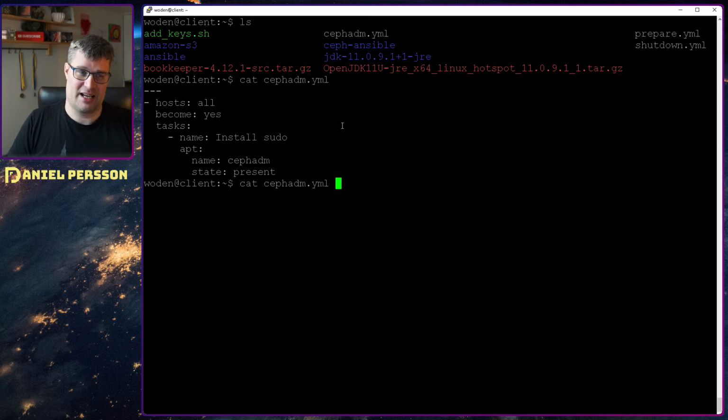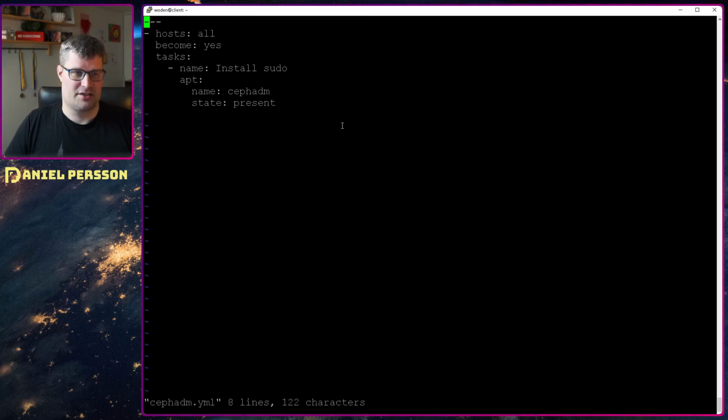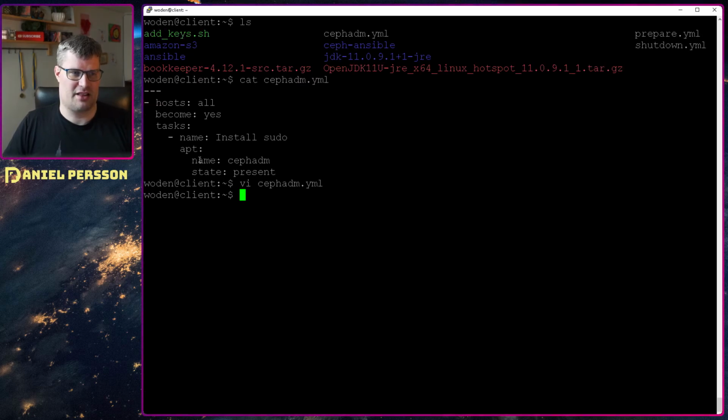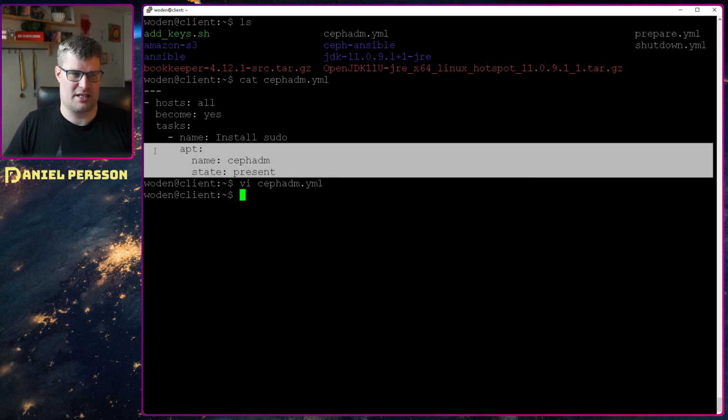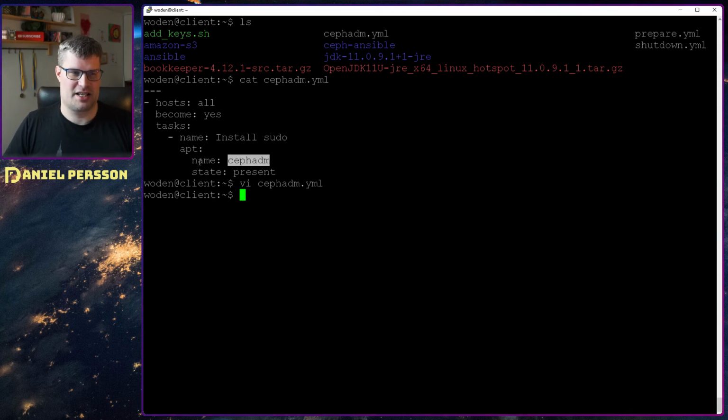I didn't really change this file fully, I see that. So just for the documentation, I will change this to Ceph Admin here, and it will check with the apt command that the Ceph Admin package is present.